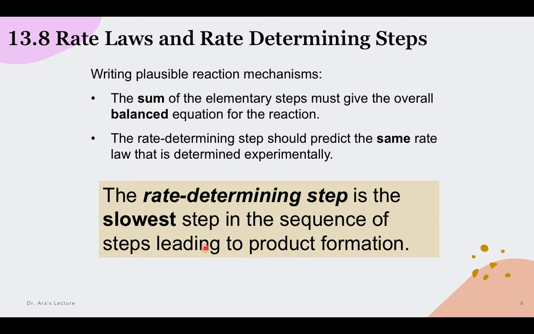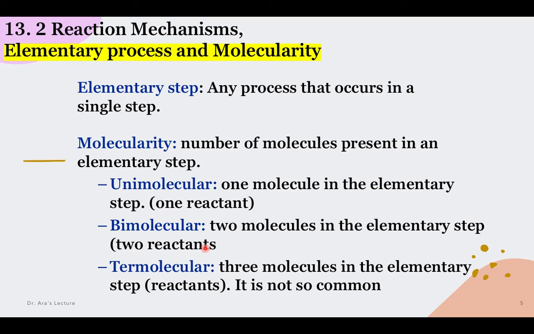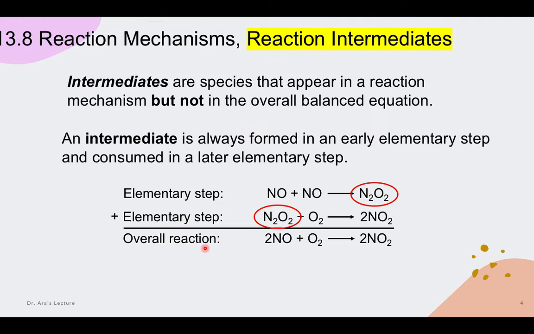Now let's see the rate law and rate determining step. So if we look back into the single step reaction, we learned that the single step, that means elementary step, follows the rate law, and we can also use the coefficient of the balanced reaction to write the exponent of the rate law.